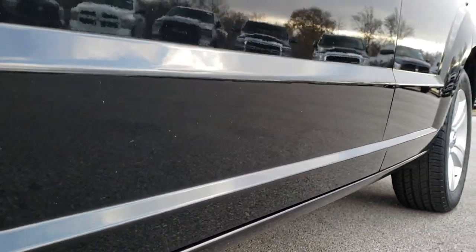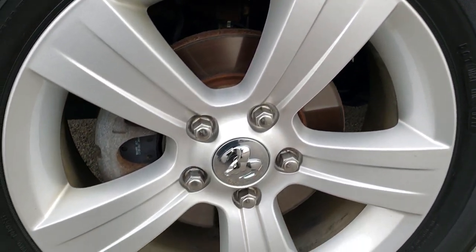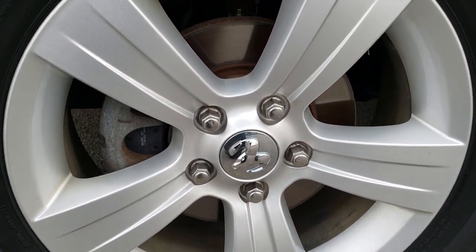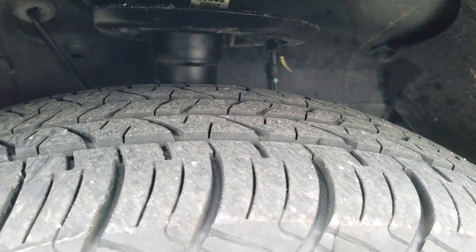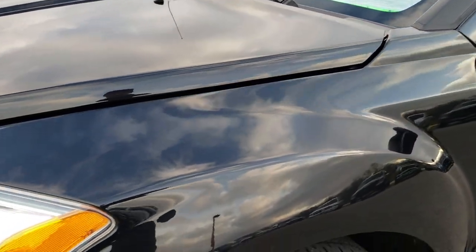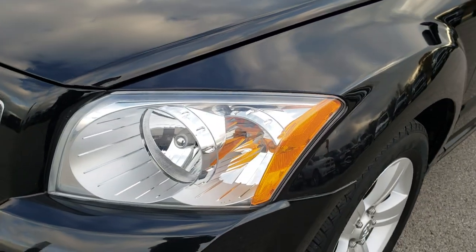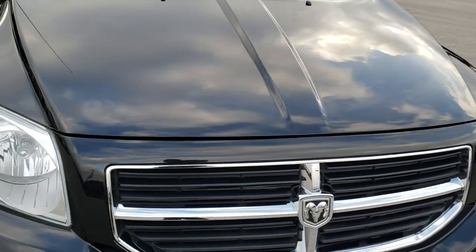And definitely your best way to see the overall condition of the car without actually being here. Factory alloy rims are in really nice shape, with Douglas 215/60R17 tires with about 50 to 60% of the tread left. Front fender is in really nice shape. See just how shiny and reflective that paint is, and it's like that all the way around on this car.